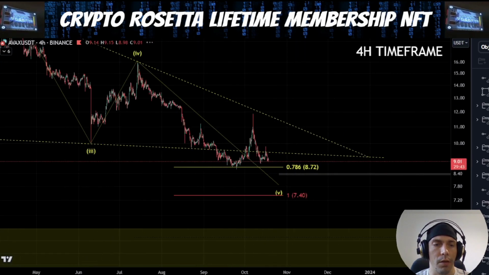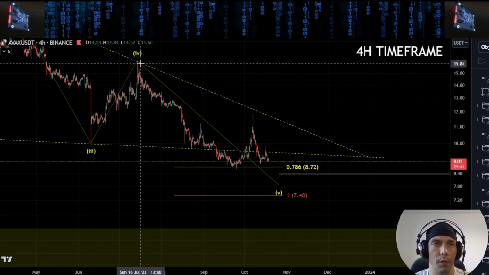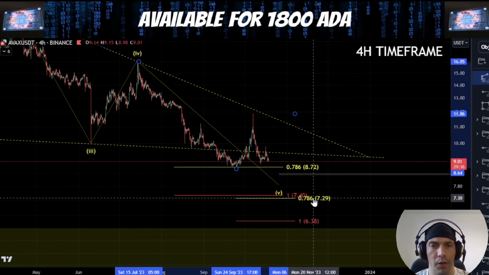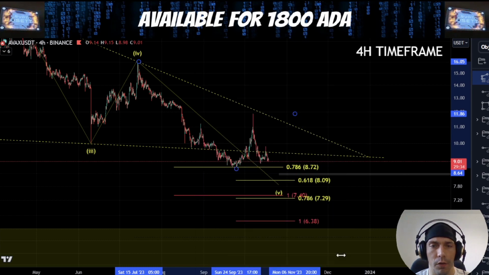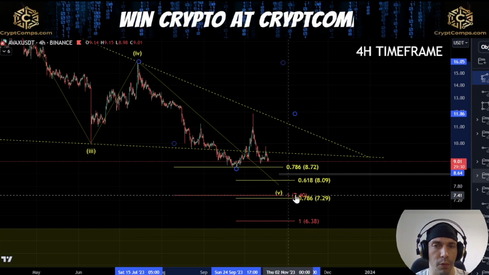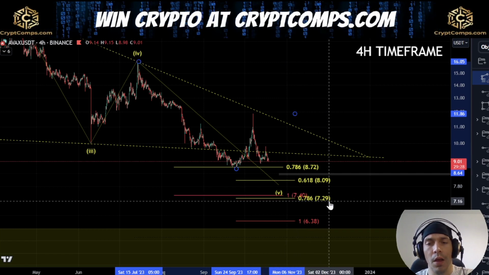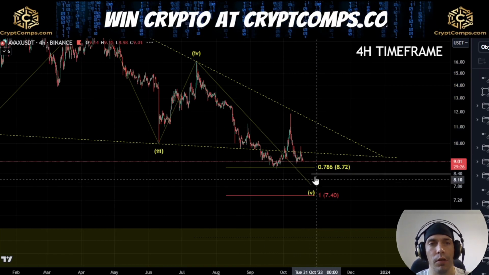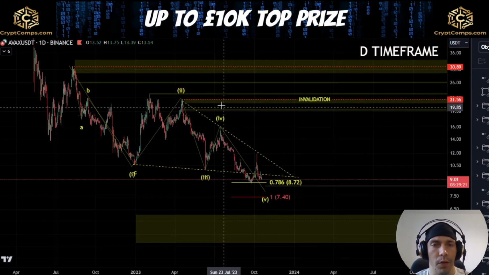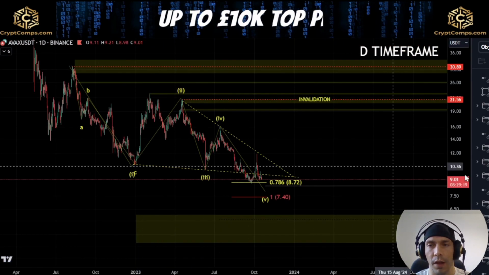Within this idea, like I said, if we have this move to the downside as our A wave, we'd have to complete somewhere between this zone of the 0.618, which would sit here at this 809, and this 740 level. We don't want to cross that level. There is a way that we could potentially still push down past this level as a diagonal, but this would be looking at this move slightly differently.